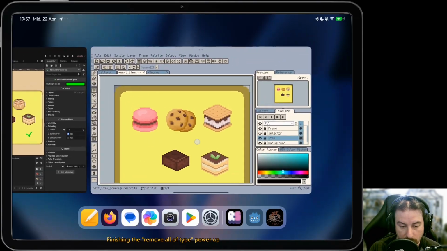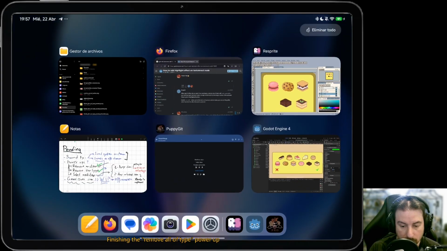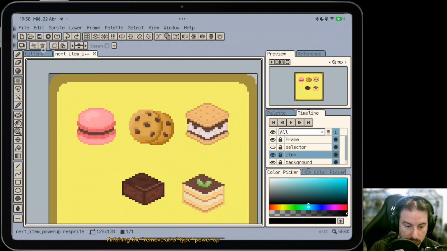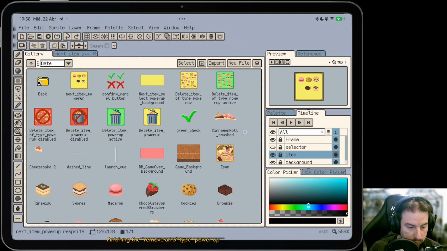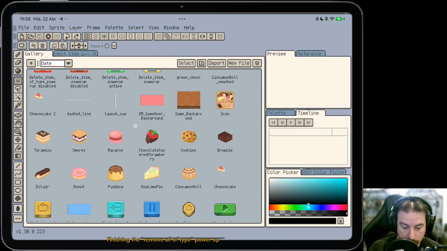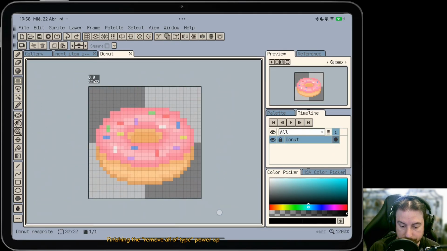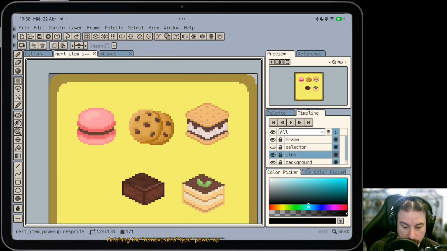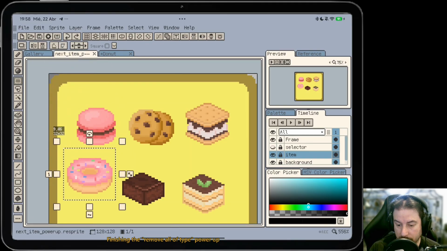So I need to do the next one now. Okay, no, not the brownie. So copy that. Paste it in here. Be aware.